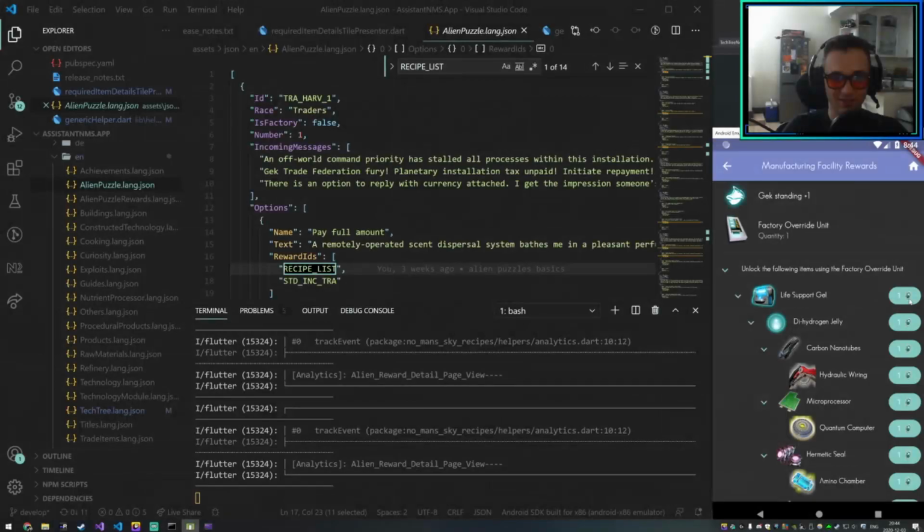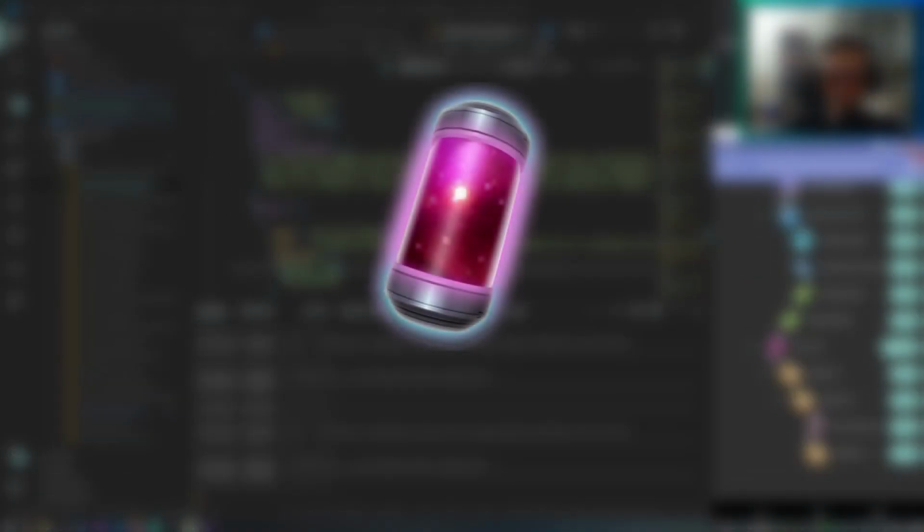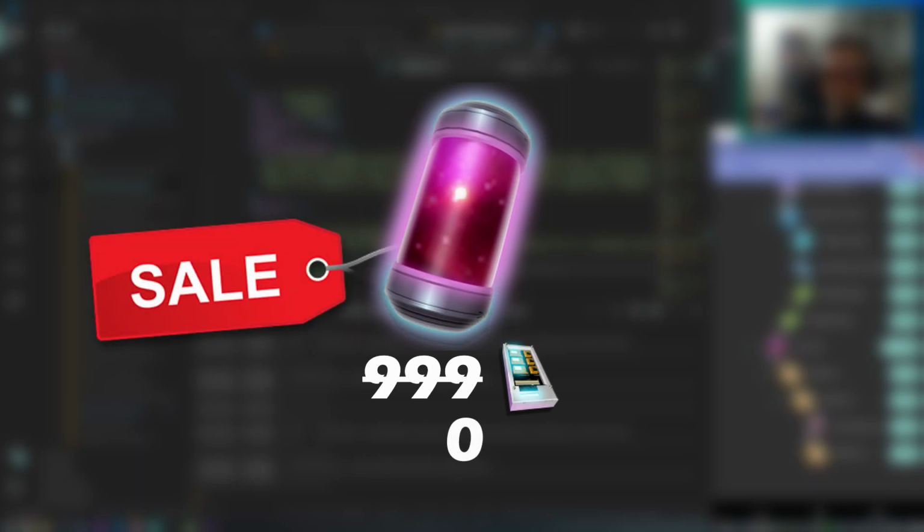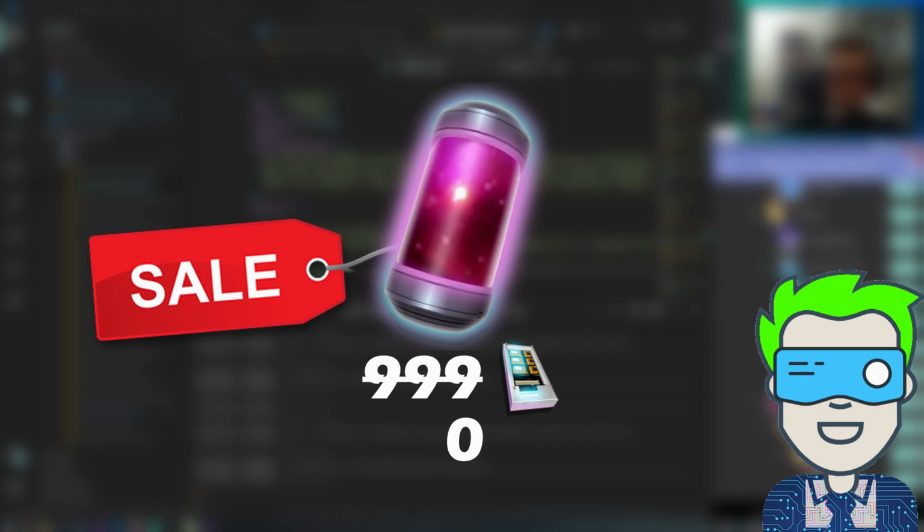Back to the video. After investigating a little bit, I discovered that the game files do specify 999 factory override units to unlock a warp cell. So this means that my data mining script is not wrong. But the blueprint is unlocked by just going through the story mission. So that cost doesn't matter. Let's just force warp cells to cost 0 in our data mining script, never speak of it again, and in a couple of months, future Kurt will probably talk about how confused he was to see this hard-coded cost of 0.